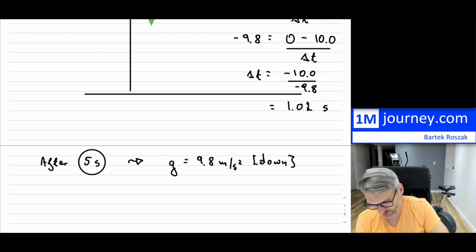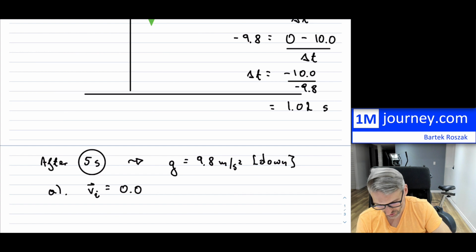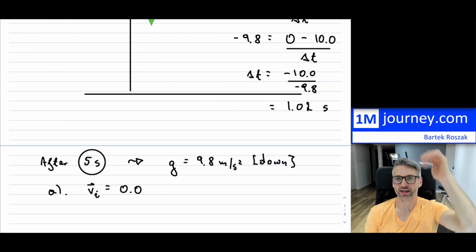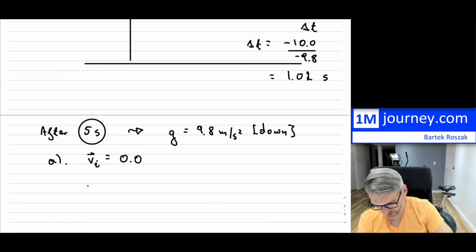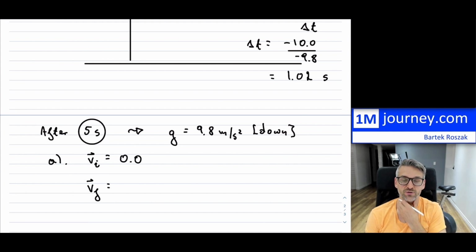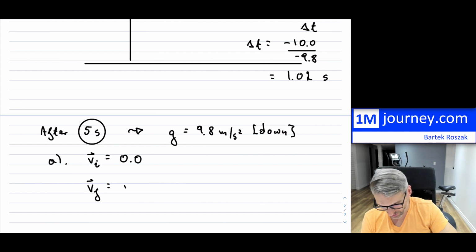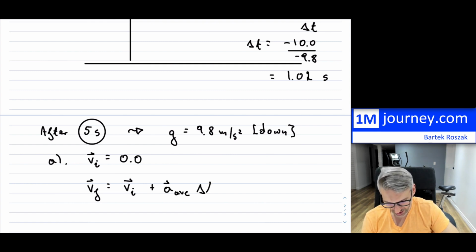And you can now start, so within here, we'll try 2 things. A, what we're going to try is this out. So what is it if my initial velocity is actually 0? So we're at the peak right there, all the way at the top. And now if you wanted to find out what your V final is, here we would need the actual equation for V final, and this will depend on what information we have. So my V final was V initial, so this is one of the equations, plus acceleration, or the average acceleration, times the change in time.